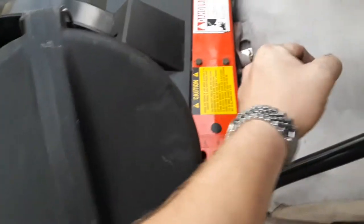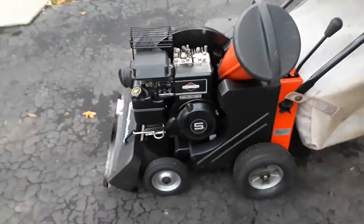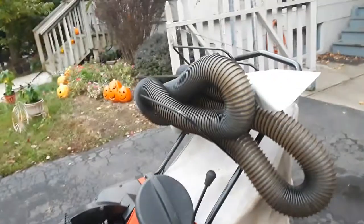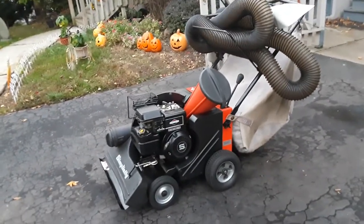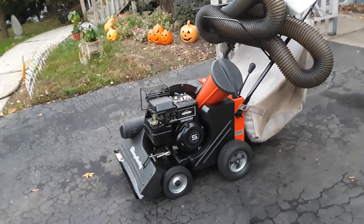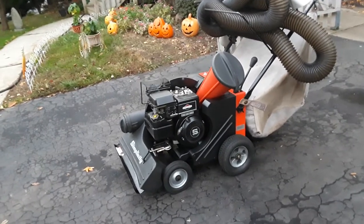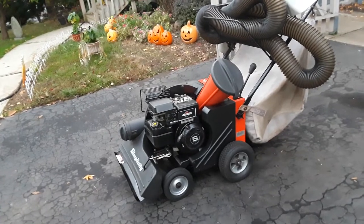You also have your height of vacuum adjustment. I'll go ahead and start up the engine, show what it's capable of, hook up the vacuum hose for a sec, and then I'm listing it for sale at $800. This unit retails for $2,300. This is not one of those little chinsy Craftsman units — this is a dealer-only, heavy-duty leaf vacuum, yard vac.